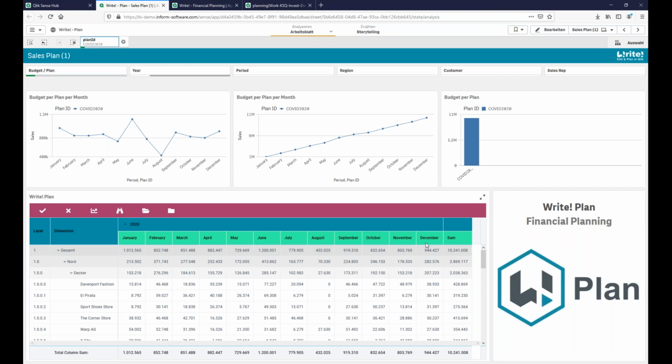If you have a planning process which is week-wise, then this is something you can also consider in the backend, or configure in the backend, because you have a monthly planning period, or if you have more of a strategic one where you see, okay, I have yearly values, then you just have one period, and then you have your years in the columns here. So this is totally up to you.